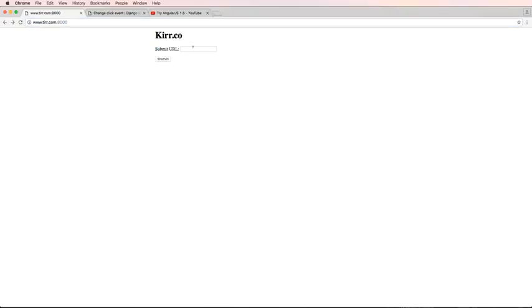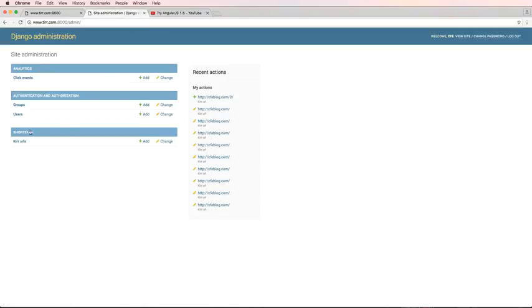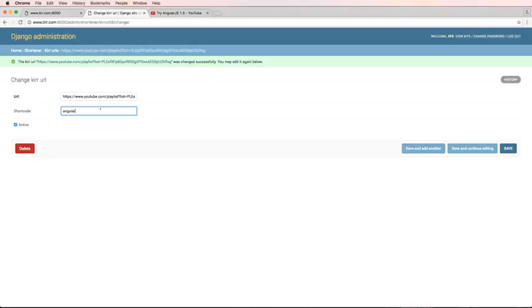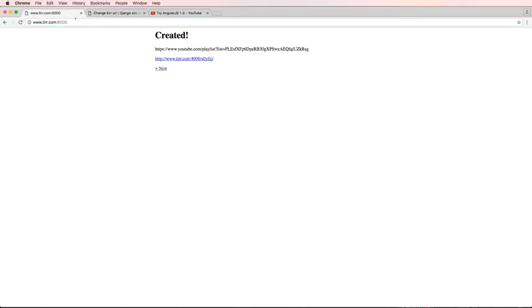Go back to the home page, paste in, hit shorten. There is our now shortened URL. This is where it's going to be a little bit more valuable to us. And now that we have the shortened URL, I can also go back to that URL in particular, and I can change it to Angular or something, some sort of channel that I want to call it, and hit save and continue, or I call this project triangular.js, and I can save it as that short URL. So now if I refresh in here, it now is saying Angular.js, right?